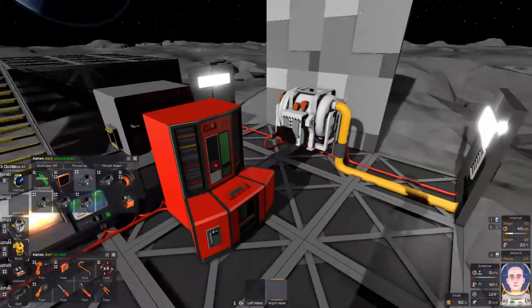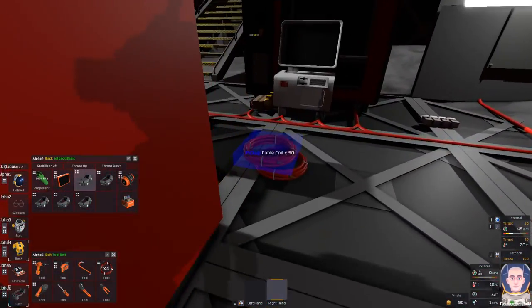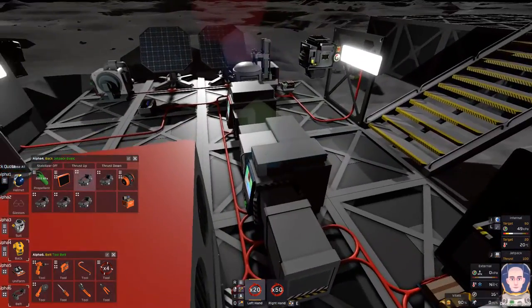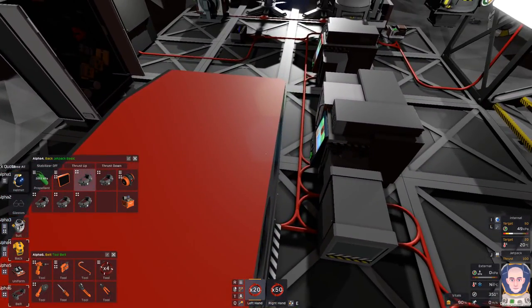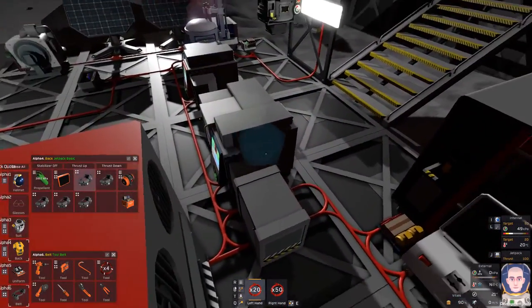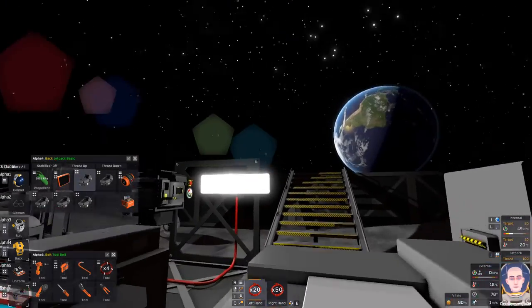Okay, I'm back. So I ended up doing a little bit of automation. I might end up moving stuff up there eventually. I have gone ahead and made a whole bunch of cables, so I've got plenty of wire. As you can see, I've also made a ground-penetrating radar. I got my ore scanner with me, and I have an auto miner. I did go ahead and research the color ore scanner cartridge. Well, that's going to keep on. I got to stop this. I don't need this much cable. I forgot. This is endless.